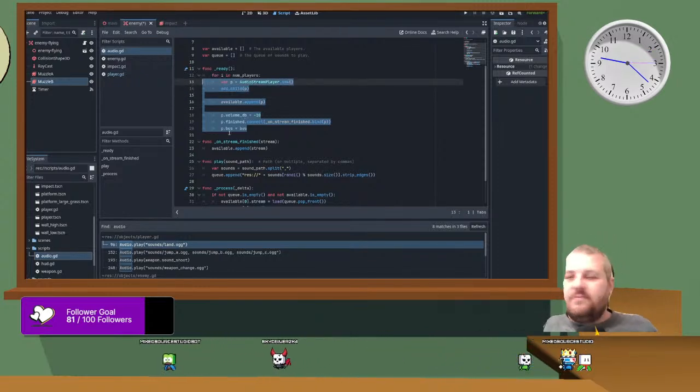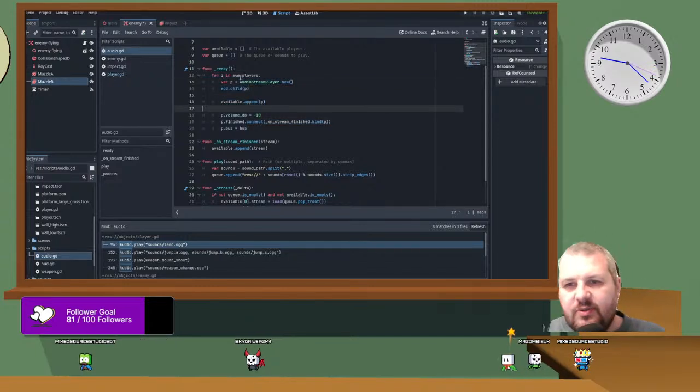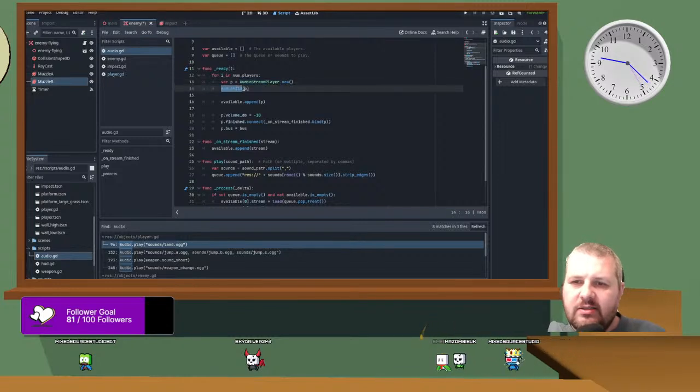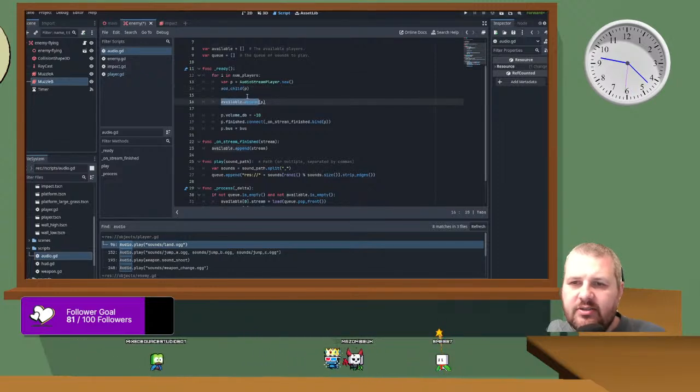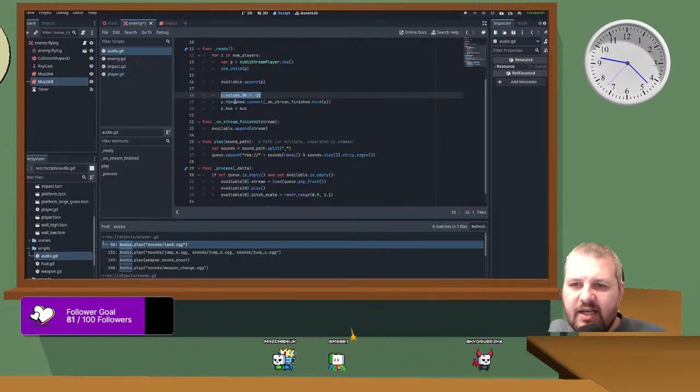So for every player, it'll create a new audio stream, add that child, and append it to this list of availables. It'll set the volume decibel to -10, and connect to on stream finished.